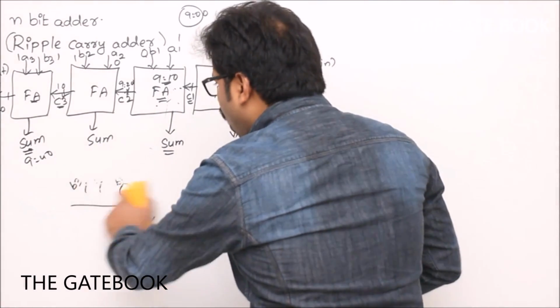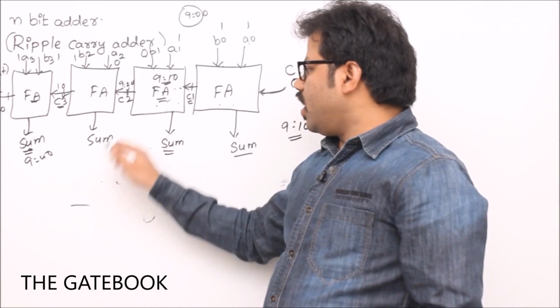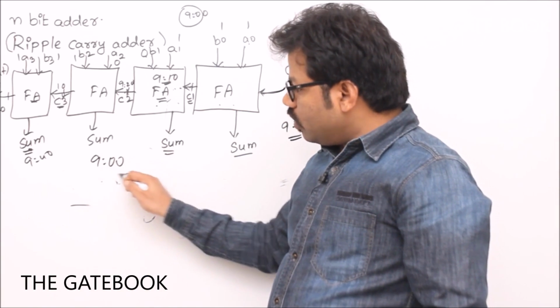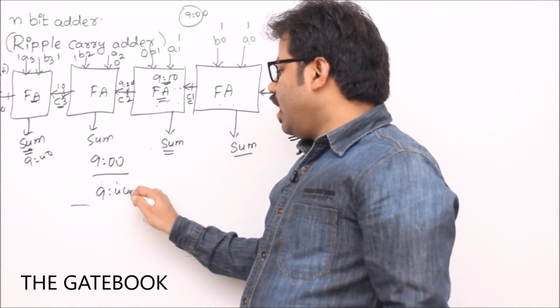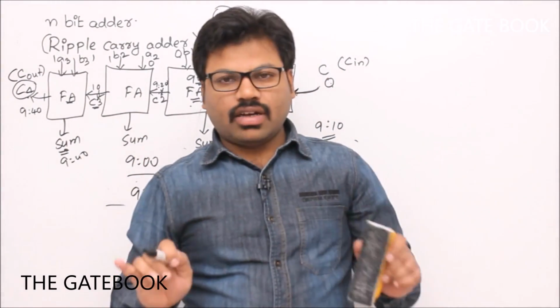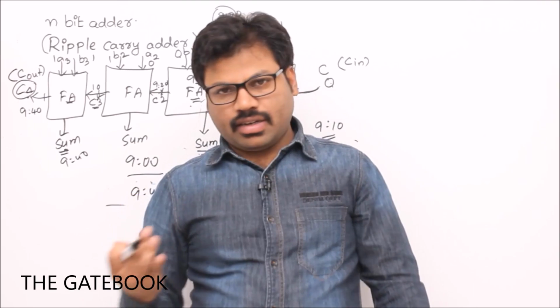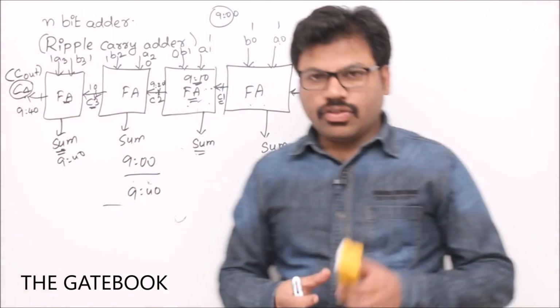Now if you know all these details, like the delay of each full adder, then you give the input at 9 o'clock. Since we know that after 40 minutes we are going to get the right output, exactly at 9:40 I take the output from all the sum bits, and that is going to be the final answer for my 4-bit adder, right? So if you take it at 9:30, you get the wrong data.